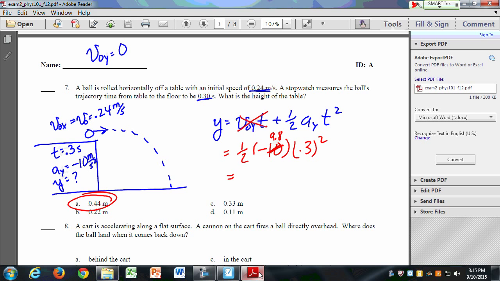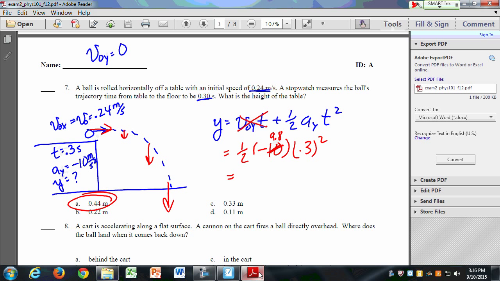Good question. So my V naught is in this direction. My initial velocity comes off that table. It's not at any angle. It's just coming straight off. So the initial velocity is completely in the x direction. There is no velocity in the y direction initially. Now, as soon as it comes off the table, it does start picking up a y velocity that increases with time.